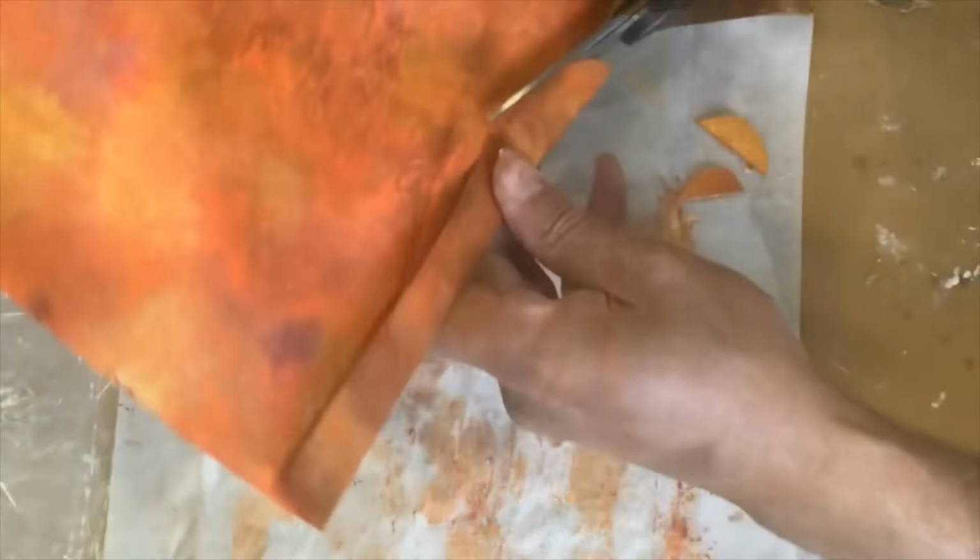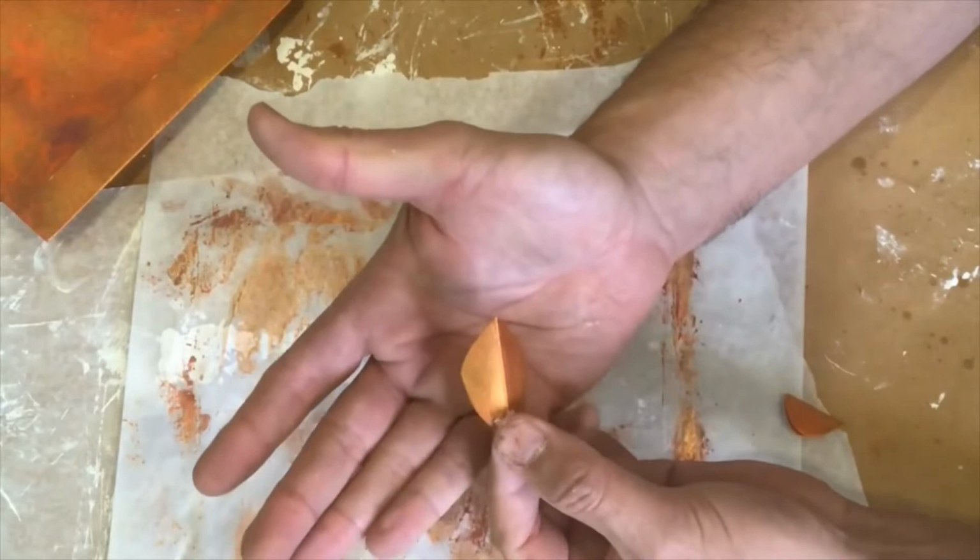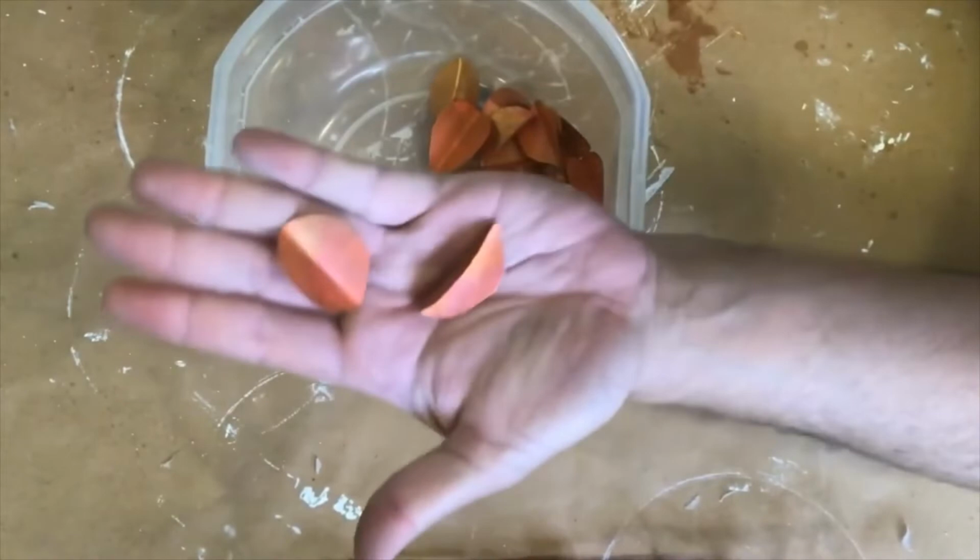I'm cutting out leaves just sort of freehand here, and so I've got some larger leaves, some medium-sized leaves, and some smaller leaves, but just look at how beautiful and shimmering they came out. I have a bunch here that I'm now going to be attaching to our branch.